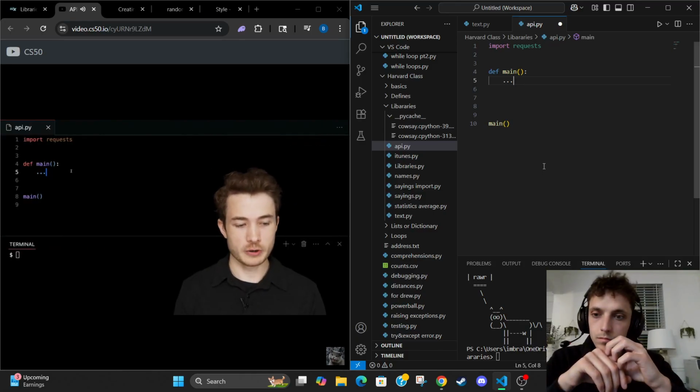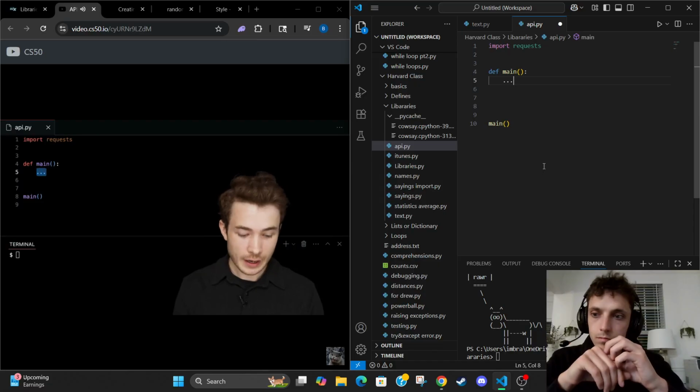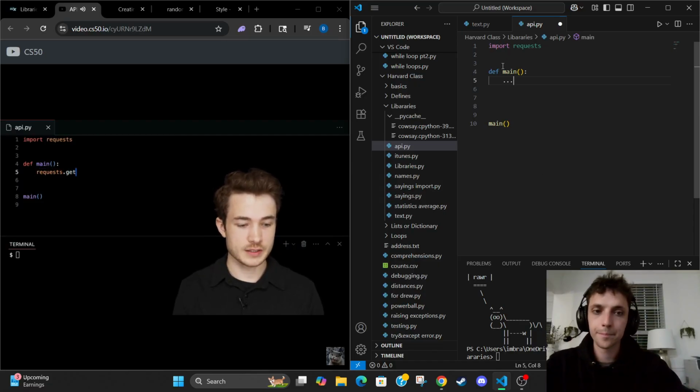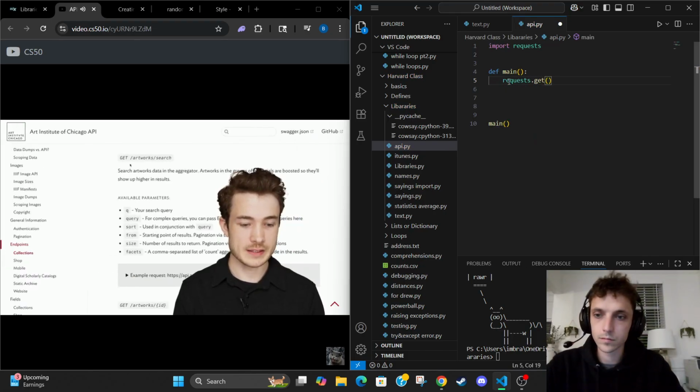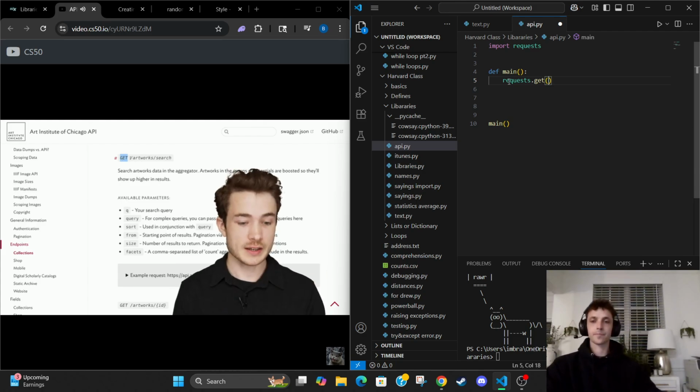I'll go back to my program, and if I wanted to send a request there, I could use requests.get. And notice how .get here is the same way that the Art Institute said I should use this route. I should use a GET request, HTTP GET request, to access whatever data they have at this particular route.